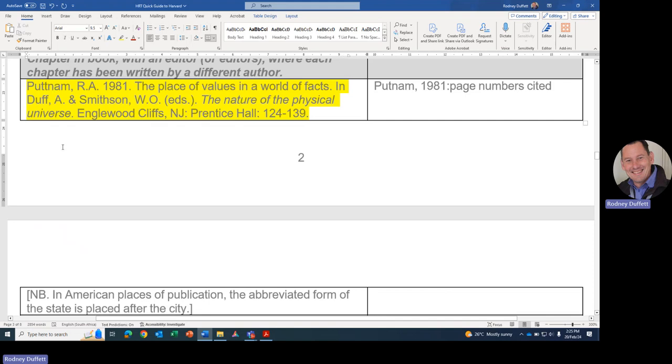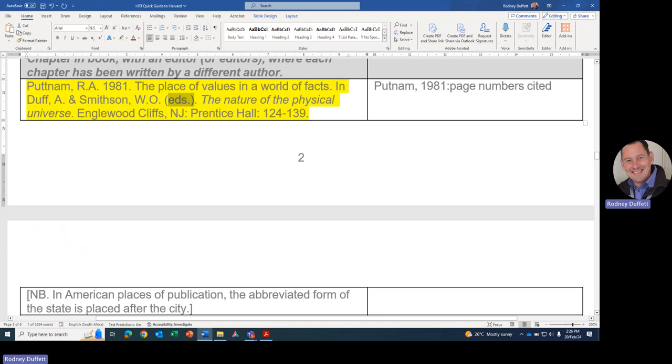When people present a paper at a conference, they often publish that in a book. So in order to write that up, it's the same. It's the author of the actual chapter that you're going to use, the year, and the title of that chapter. Then you say "in", and then you give the editor's name. So who was the editor of that overall book? On the book cover, it usually says editors, and so you'd say EDS, full stop.